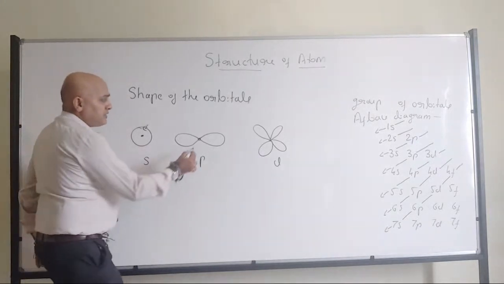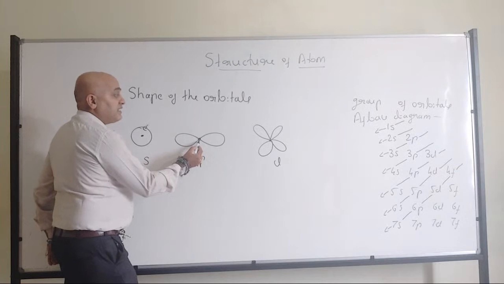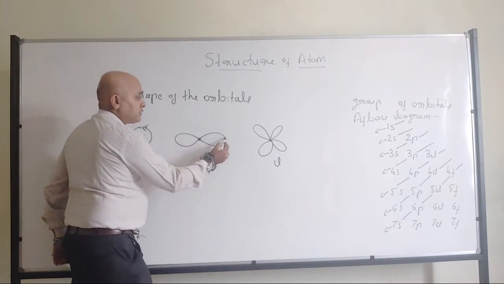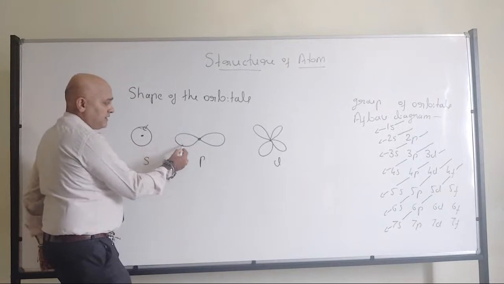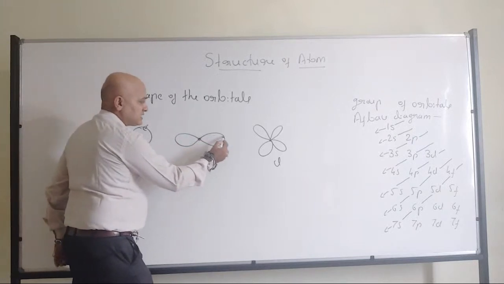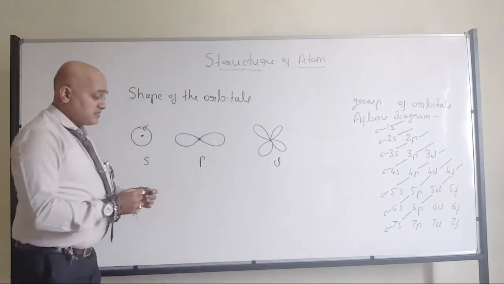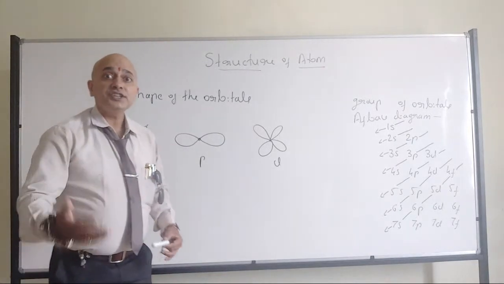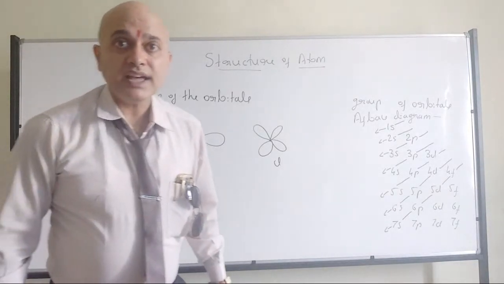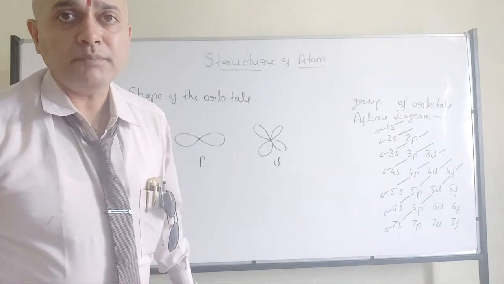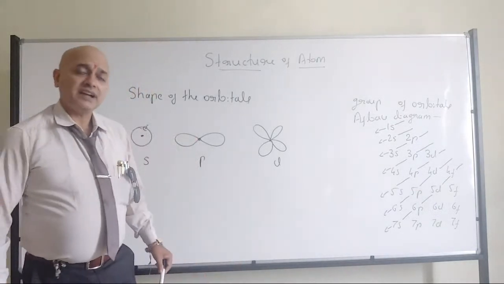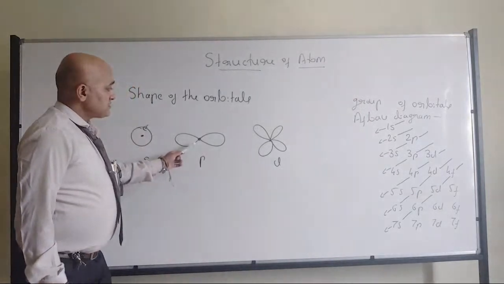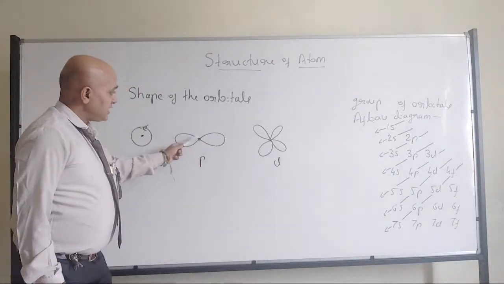But when it comes to the p subshell, there is a variation. They are coming and going away. Once again they are coming near, once again going away. So there is a lot of variation. That's where the f subshell is not required, because the shape is not there for you. Only a sentence I will tell at the end. So in the p subshell there is a variation.